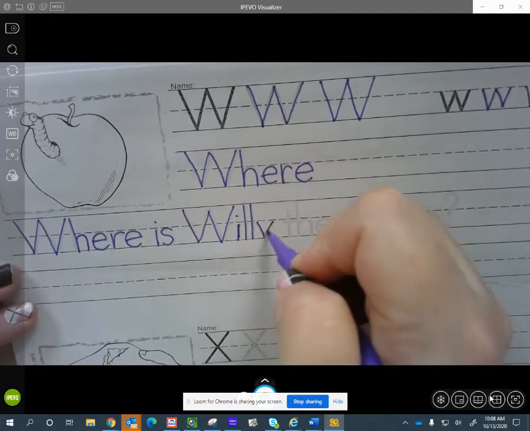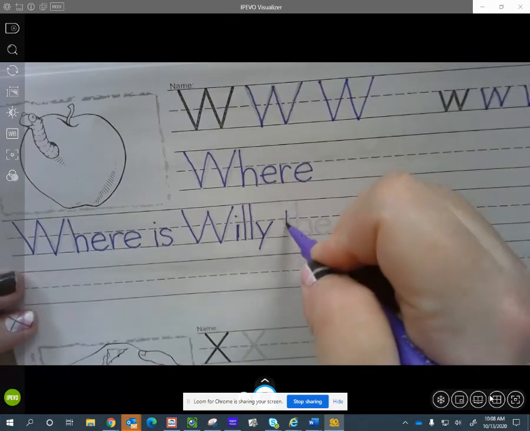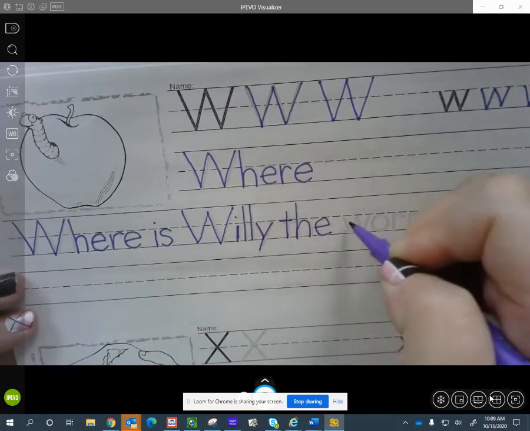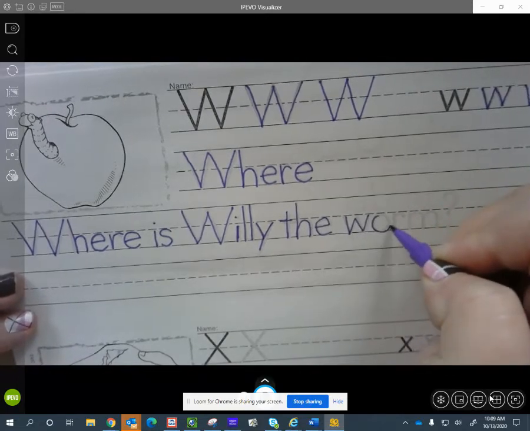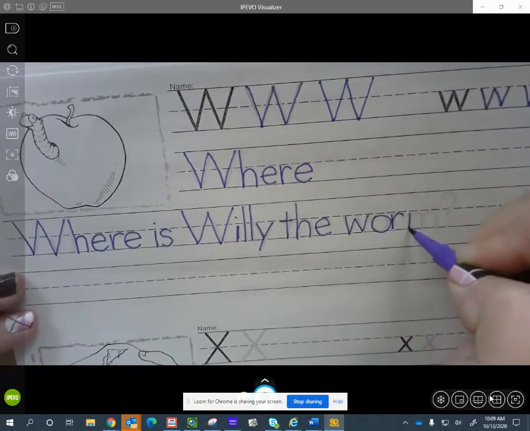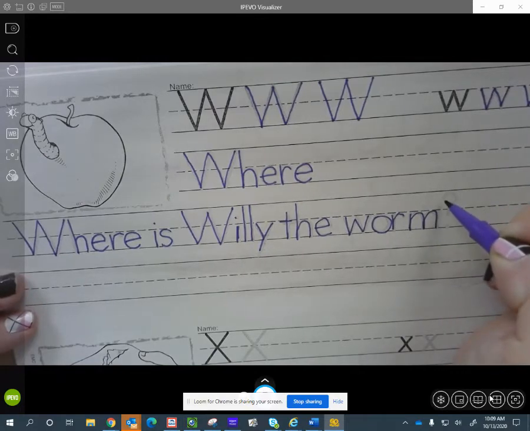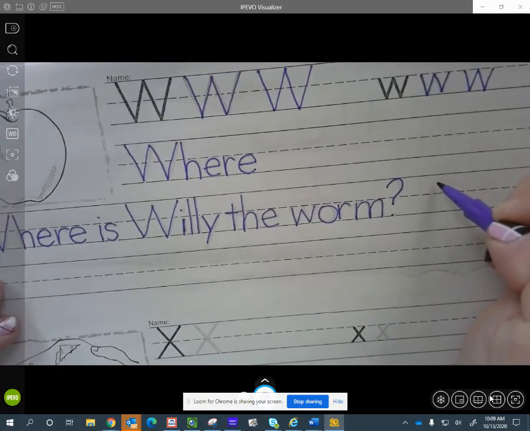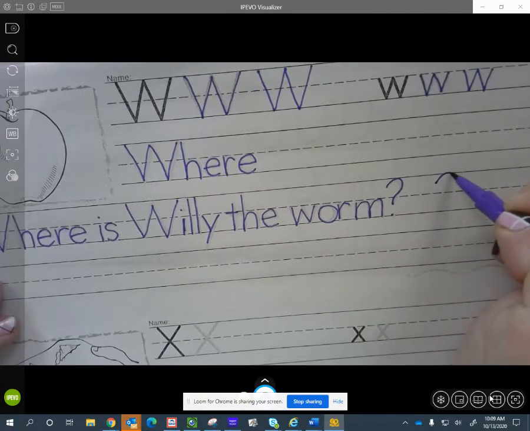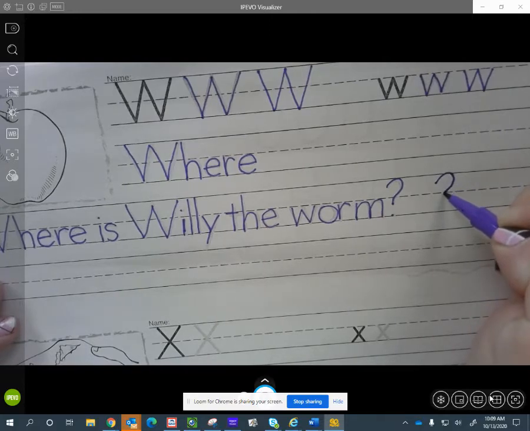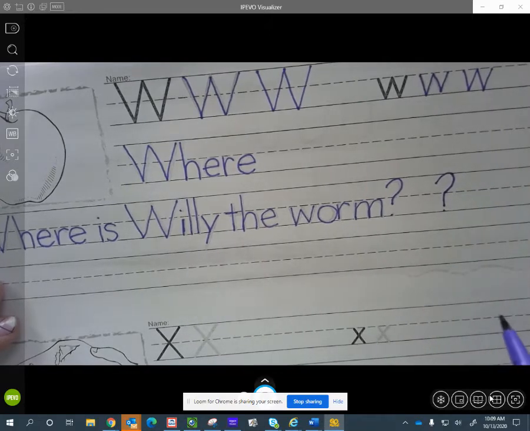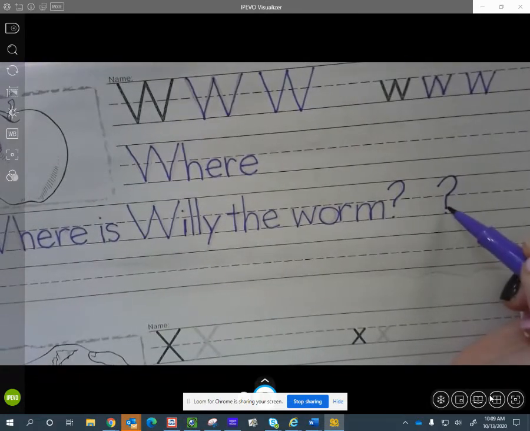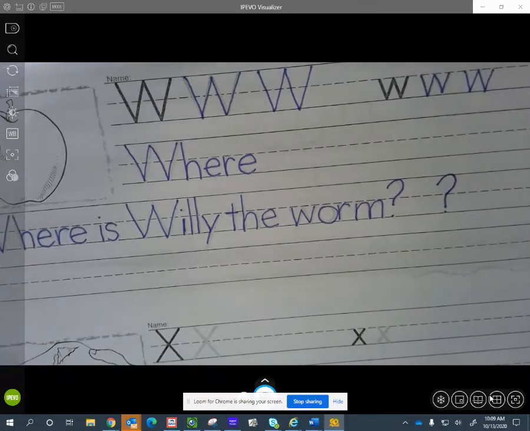Remember, on our i's, we just need a little dot. We don't need a great big colored in dot. Make sure you're using your nicest handwriting on each of the letters, and we finally have our first question mark. To do our question mark, we start a little below the sky, curve up to the sky, curve back, and when we get to the mountain, we do a straight line down and a dot at the bottom. It doesn't go underground really, so you kind of stop in between the mountain and the ground there.